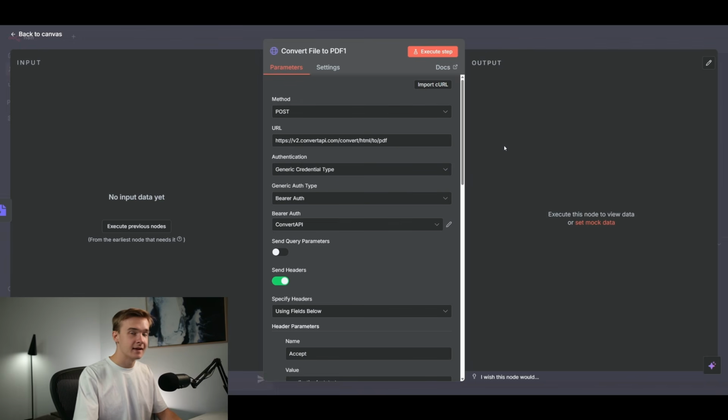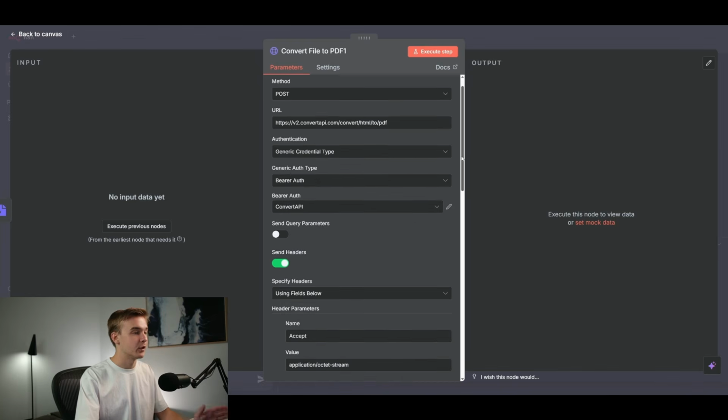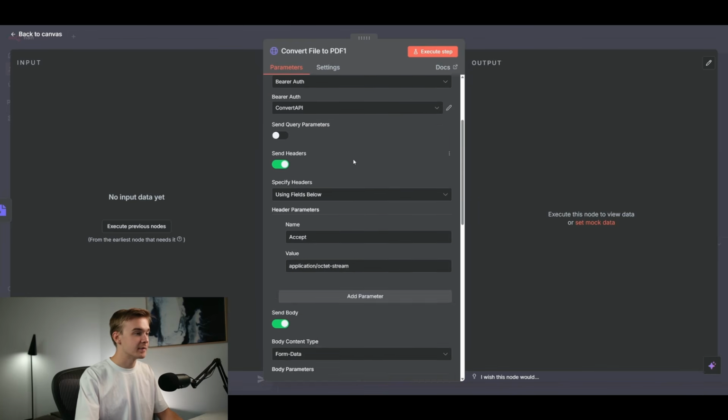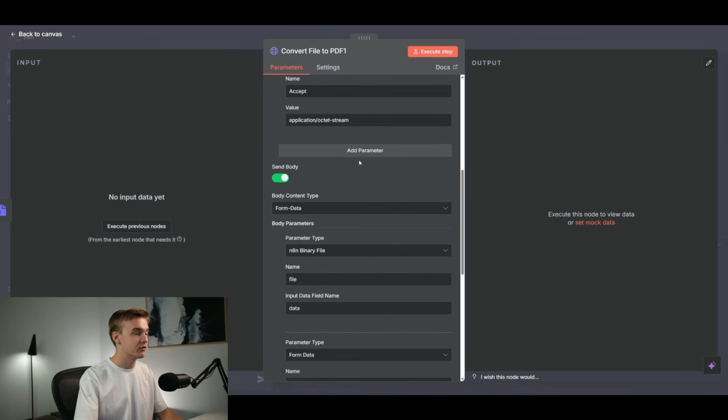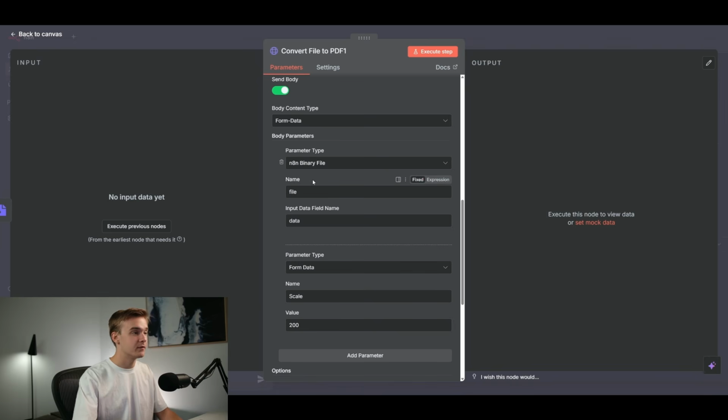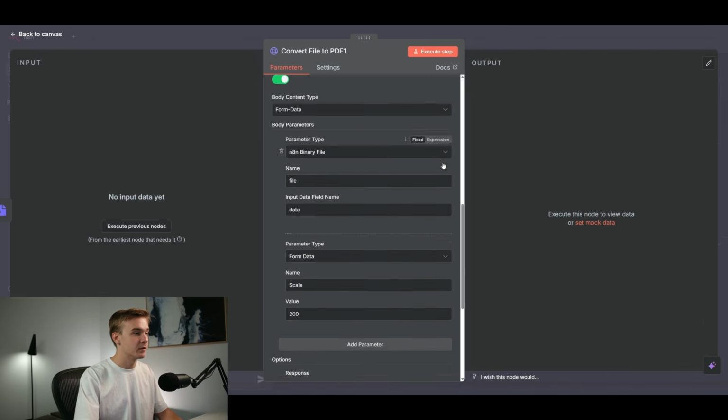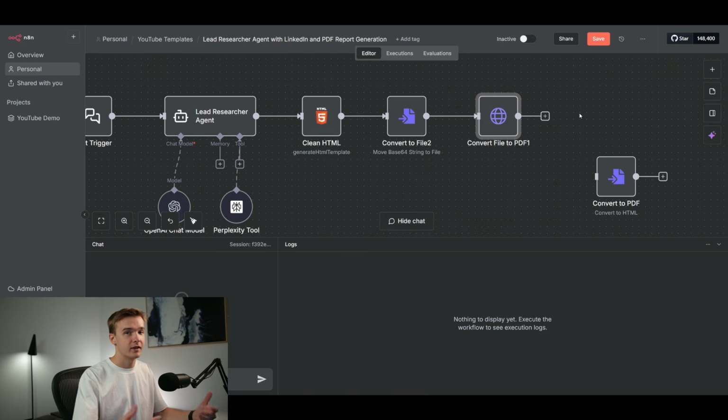So definitely a downside and something that they will have to figure out if they are going to be aiming to make it so that you can prompt it once and build out an entire workflow. But otherwise, this is pretty much referencing that HTML data from the binary file from the previous file step, where, as you can see right here, n8n binary file with the data from the previous step. And that's able to actually create a usable PDF.